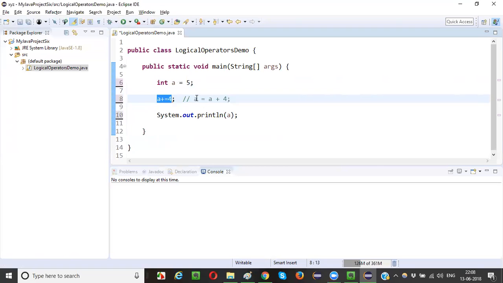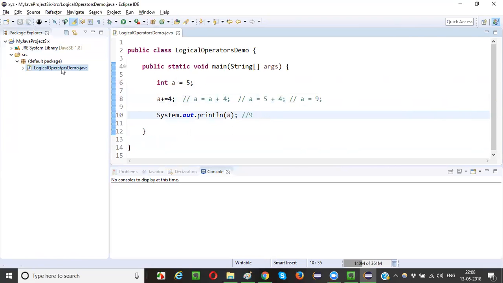They are the same. What is the value of a? 5. So a is equal to 5 plus 4, which is 9. So when I print the value of a, it will print 9.